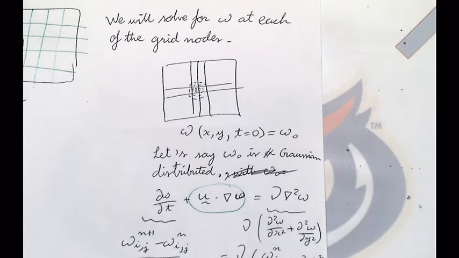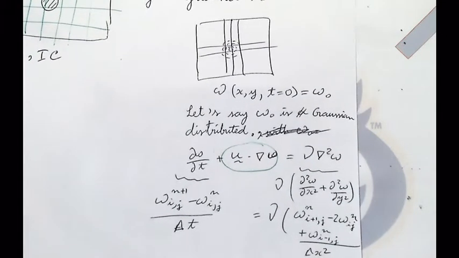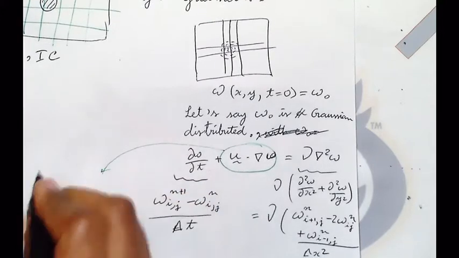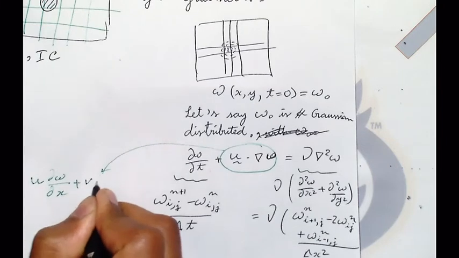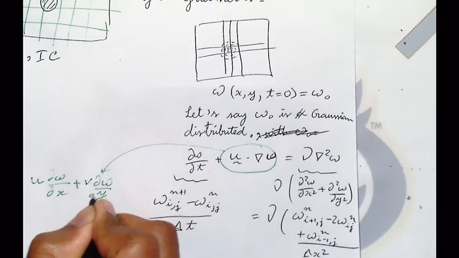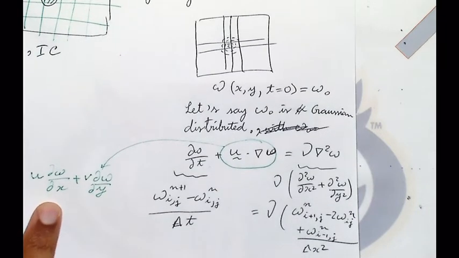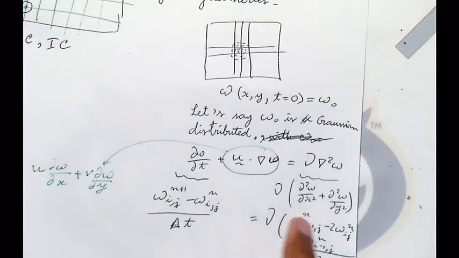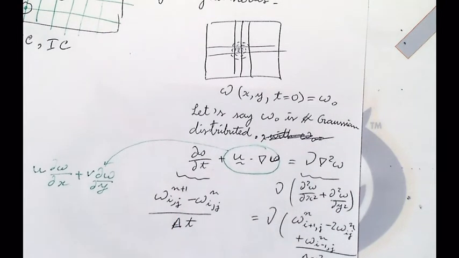And then, what do you do when you go from time step 0 to time step 1? So that's just staying at time step 0. Yeah, so we expand this to the form of u dou omega by dou x plus v dou omega by dou y. This is u d omega by dx plus v d omega by dy. Correct? Yeah. And then we can take finite difference for d by dx, d by dy. That's good, but you're still at time step 0. When you go to time step n plus 1, what do you do?